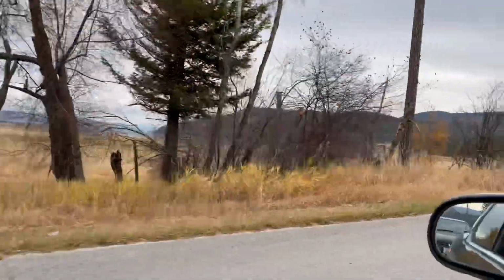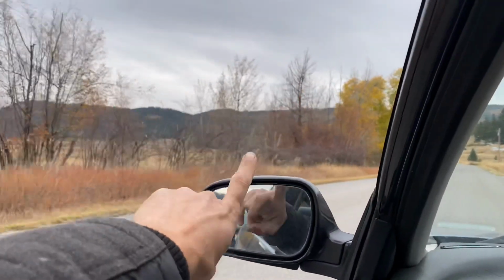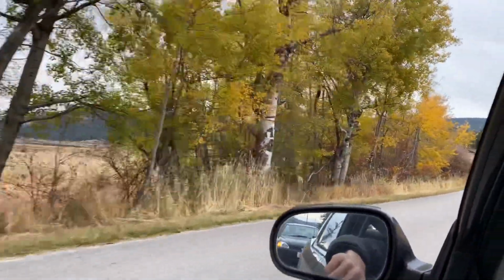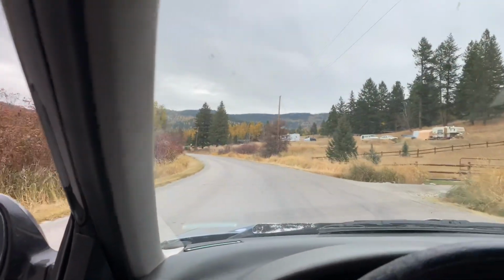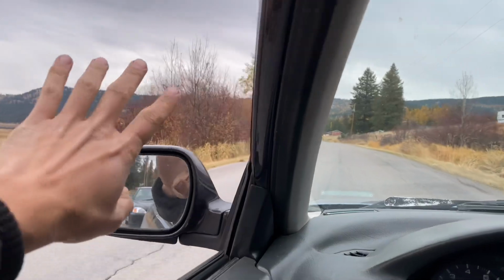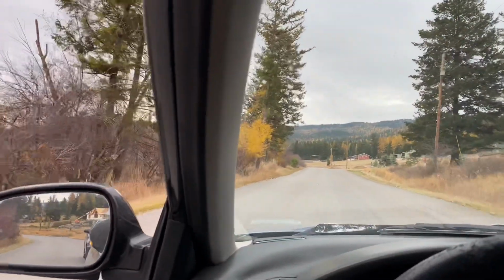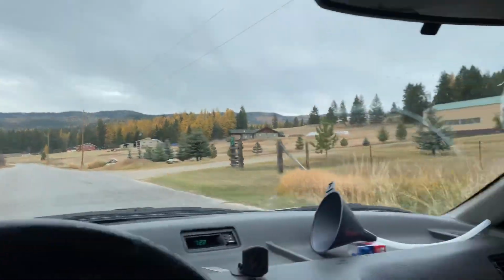What I was trying to say is that the guy who sold us the car recommended this as a nice engine replacement spot. I think it's personally kind of a little too cold over here though. Also some kind of ritzy folks who are probably gonna call the cops even though we're in Montana, and I feel like you should be able to swap engines wherever you want. So I think we're gonna get the car to the campground. He said it's daytime use only, so somebody's gonna patrol it. It's about to be dark, but we're gonna get it there, and then I'm gonna crawl up in these mountains and see if there's a good little spot. But I gotta go quick because it's 2:40 and I don't know what time it gets dark here.